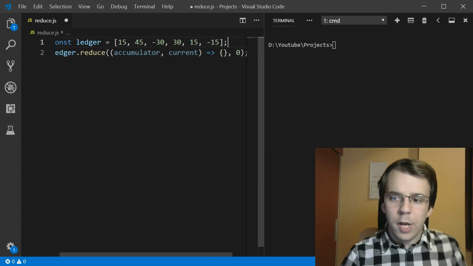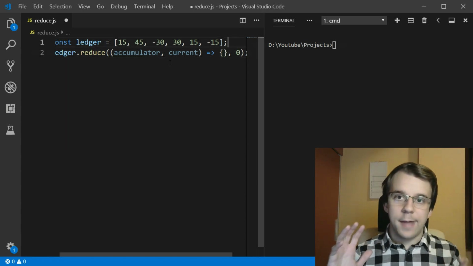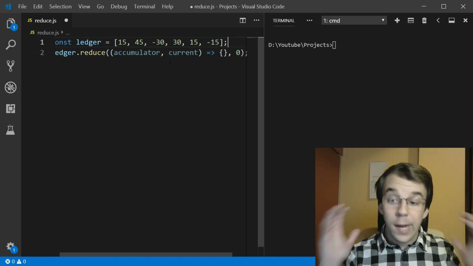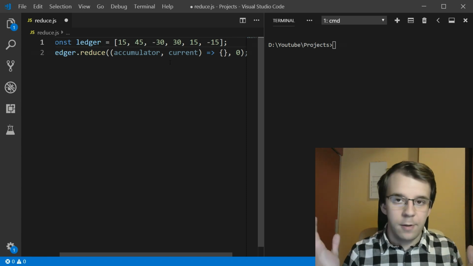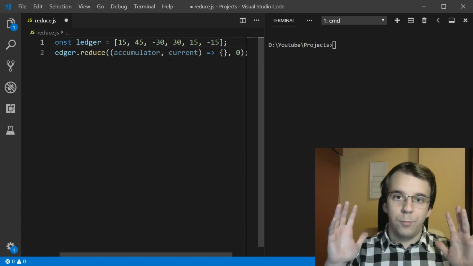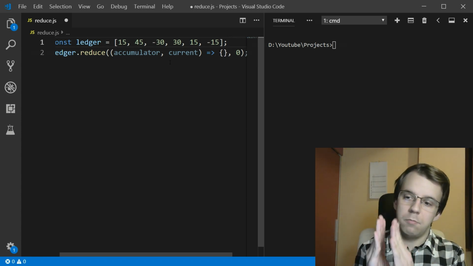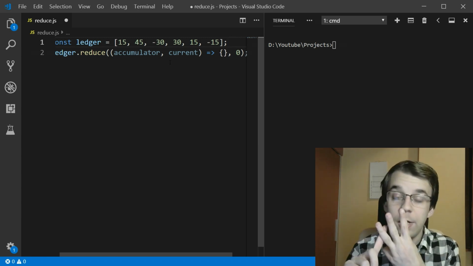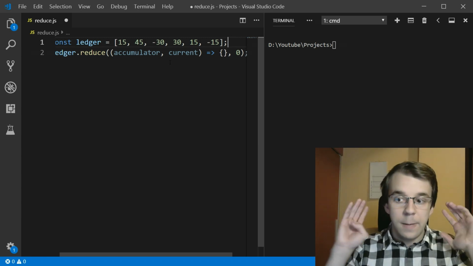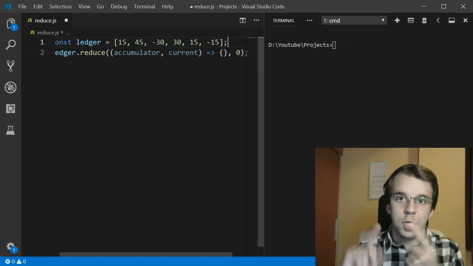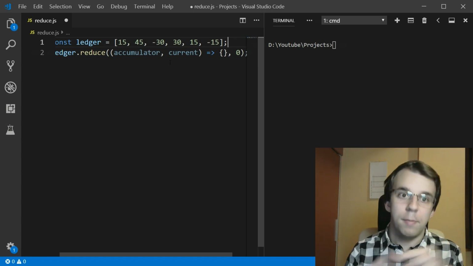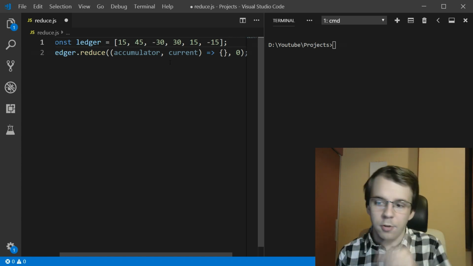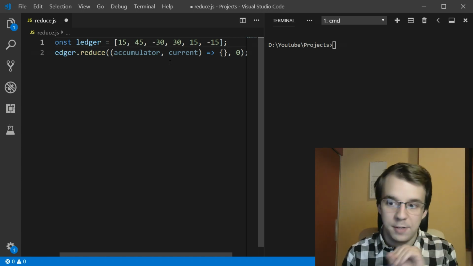Bear with me. All right, now think about reduce as a function that tries to reduce an array of whatever, not just numbers, to a single element. That can be anything really, an object, a number, a string, or even another array, no problem. But it's going to reduce it to just one element by iterating over the whole array. Now, this is not the same as a forEach. We'll see in just a bit.